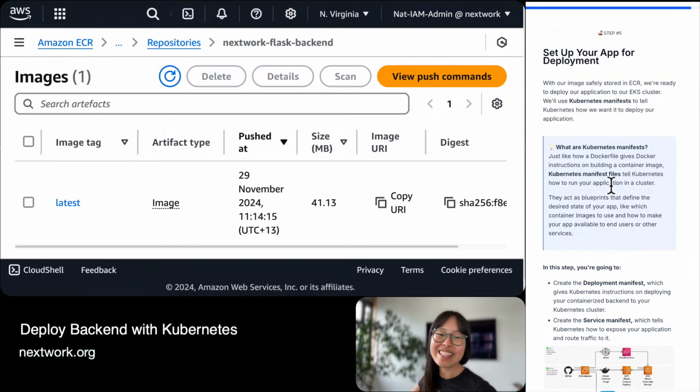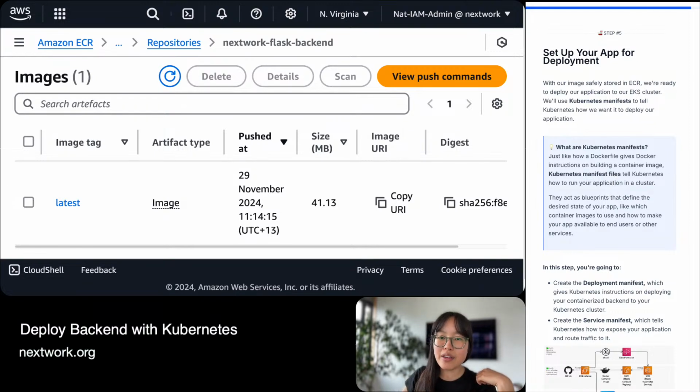Okay. So now that we've pushed a container image to Amazon ECR, our container image has somewhere to live now in the cloud. And we're about to do one of the final steps for getting ready for deployment. And that is to create something called manifests. I have to say, manifest is probably one of the newer concepts that this project will introduce you.